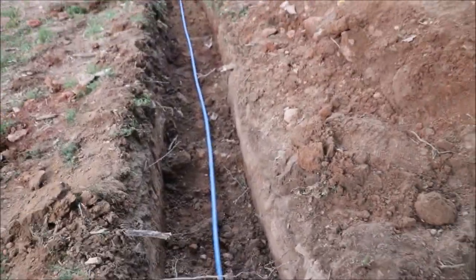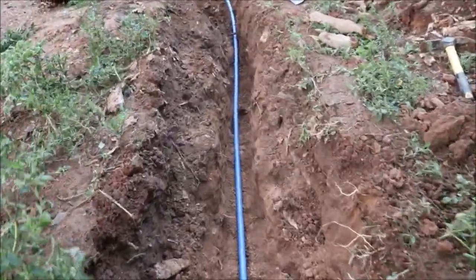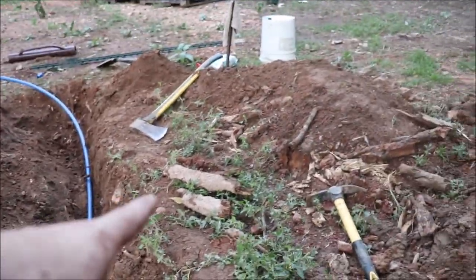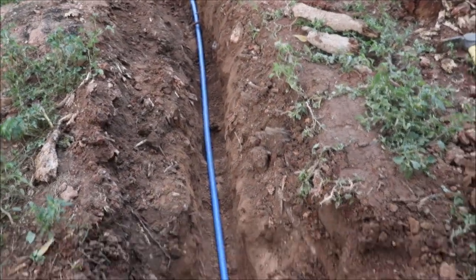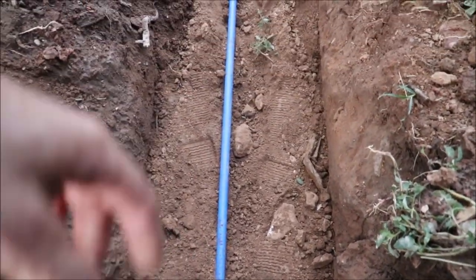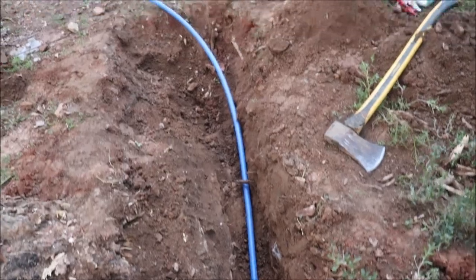It looks like I can accomplish it all today. I got a couple high notes to hit in here so that it's down deep enough for me. Again, I was able to go narrow here through all those roots. Some big old roots through there because there was a tree right here before. The only reason we went wider back here was we had the bucket on the tractor, the backhoe attachment. So that's easier though when you're going by hand.